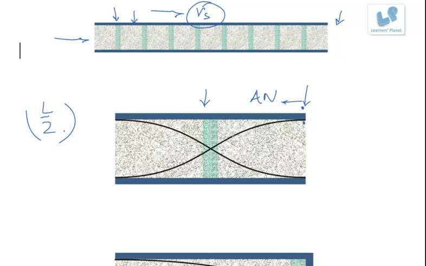Now in this process, the high pressure wave is getting reflected from the open end as low pressure wave. So a high pressure wave is getting reflected as low pressure wave after reflection from the open end.